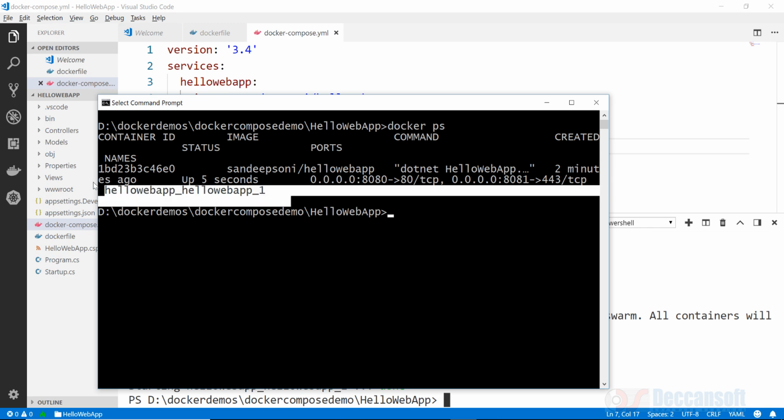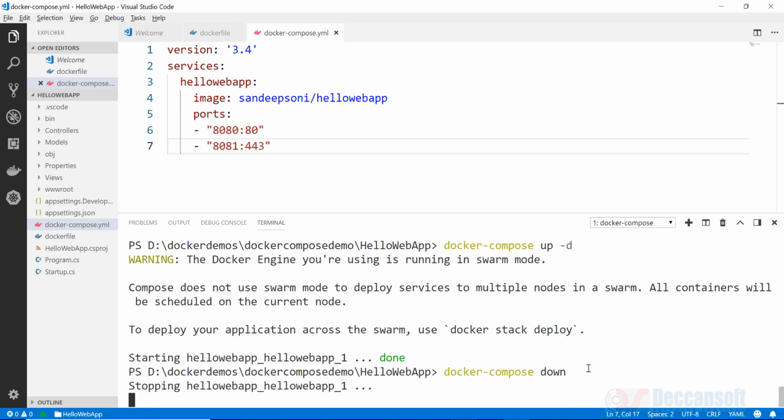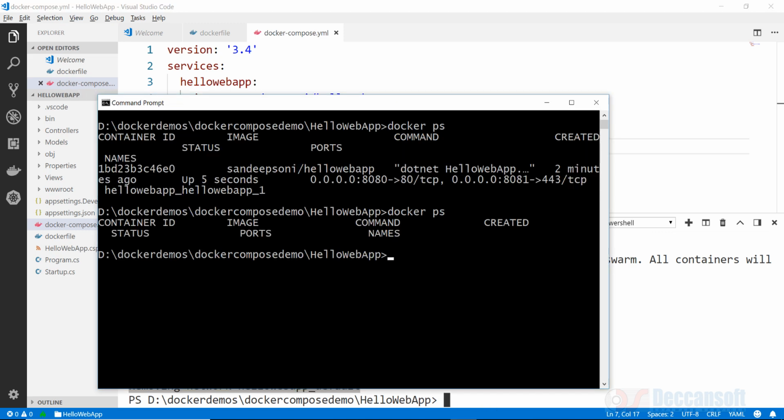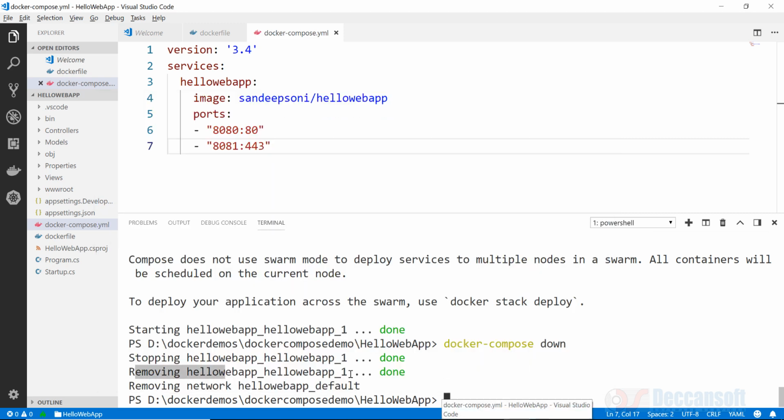Now if you want to stop all the containers, right now only one, but imagine in future we'll have many, just say docker compose down. Docker compose up, opposite is docker compose down. So it has stopped the container and it has even removed the container. Actually there is something called a network also which was created, even that is removed. Yes, Docker networking is going to be discussed in the next chapter. And now if I see docker ps, you will see nothing. It's all blank. With -a, nothing. Whatever was created, it's all stopped and removed.